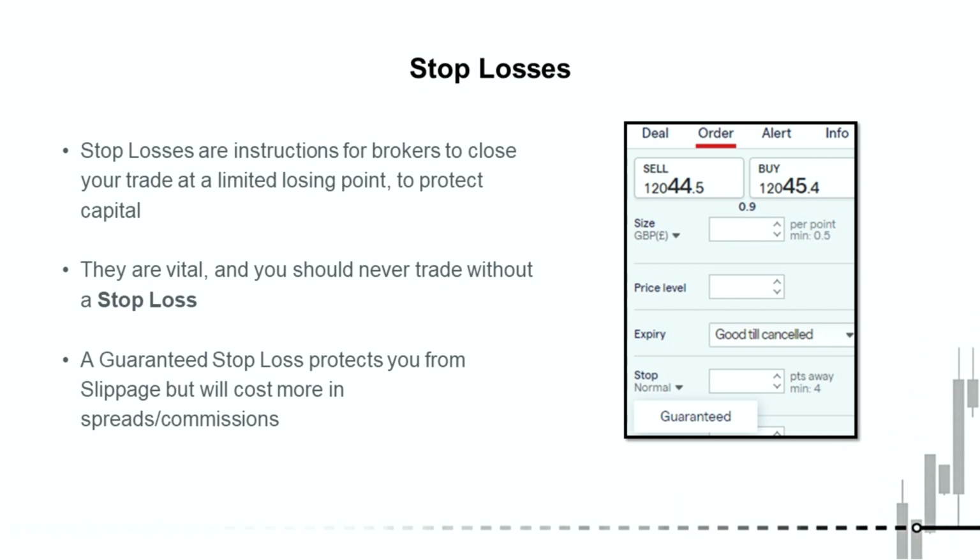So another type of stop loss that we have on offer is what we call a guaranteed stop. It's basically there to protect yourself against the risk of slippage. So it works in a very similar way to a standard stop loss. You set the price level that you want, but it will always be filled at exactly that price level. So if the market touches that price level or if it surpasses it, you will always get out exactly at that level that you specified, no worse than that.